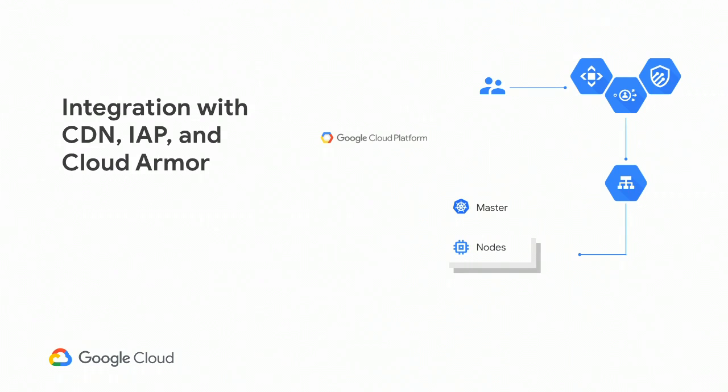And then we have deep integration with other networking products like CDN, IAP, and Cloud Armor. So Cloud CDN, as the name implies, is our CDN, really powerful stuff. IAP, the Identity Aware Proxy, lets you throw this little proxy in front of our load balancer that we call Beyond Corp. You can read the paper. Basically, you don't have to build security. If your application requires something like a VPN to connect to it, right? If you're using VPN for security, this is an alternative where you don't have to use a VPN. Instead, you can use OAuth to authenticate you as an end user and then log into that service. So for your application, it still looks like it's in the VPN, but this proxy lets you do that without VPNs, which is really nice.